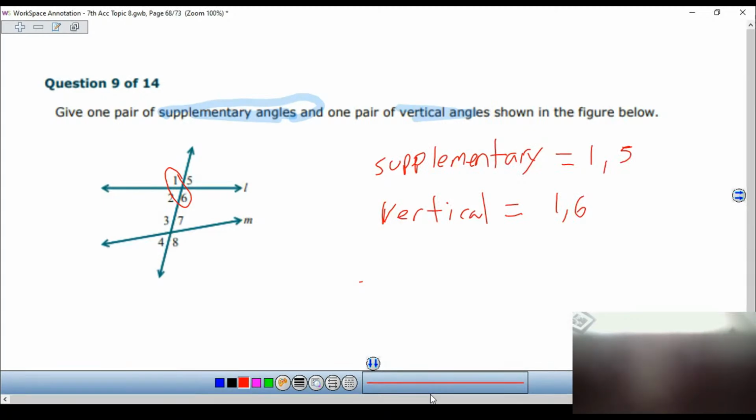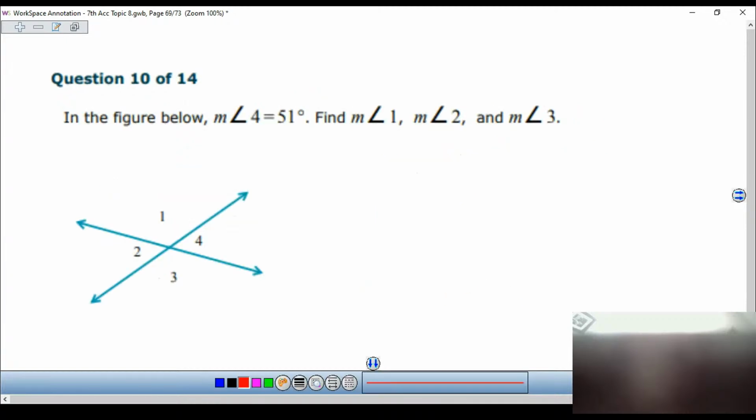All right. Let's jump up to number 10. All right, we're almost there, guys. So number 10, again, we've got vertical angles here, which can help us out. So remember this vertex right here in the middle? That's the vertex. That's what we're talking about with vertical angles. Now they gave us one of these four angles. They want us to find the other three. And the great part is with one piece of information, we can find all of them. So watch this. So we've got angle 4. They told us the measure of angle 4 is 51 degrees.